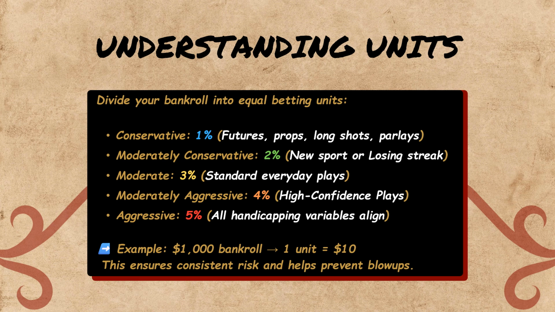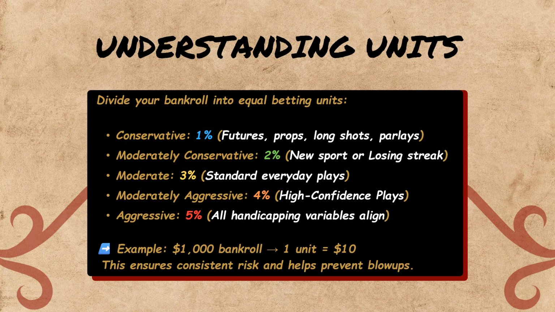Now, even though people toss around units loosely, here's how we define them at Grandstand Sports Data and how we recommend you structure yours. So, first, we're going to start with the 1% play or conservative approach. For those that don't understand, you can look down at the bottom at the example: on a $1,000 bankroll, 1 unit or 1% would equal that $10 bet. And then you can do the math for the others. 2% would be $20, 3% $30, and so on and so forth.